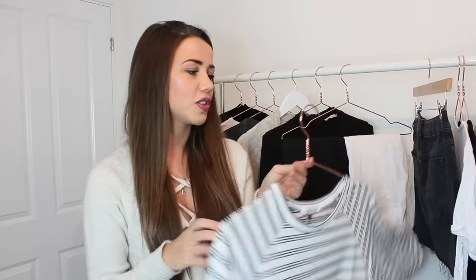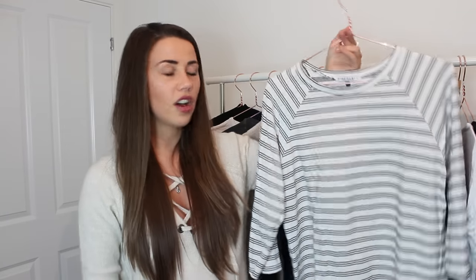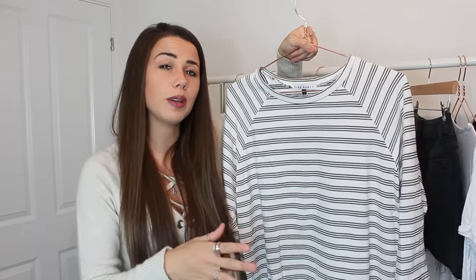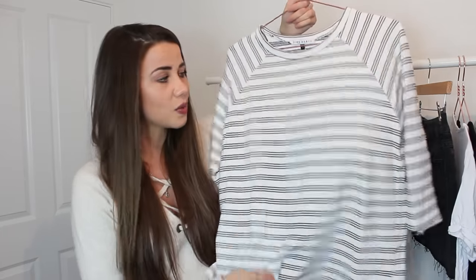The next item that I have to have in my capsule is actually a sweater, and I chose this striped one for this video because I find stripes are just so timeless and so easy to wear that it couldn't be missed out of this video. This one is from a brand called The Side Party, who I will link down below. They're one of my current favourites and they do really good minimal capsule pieces. This is literally just a really easy towel lined sweatshirt, cropped sleeves, really really cute.